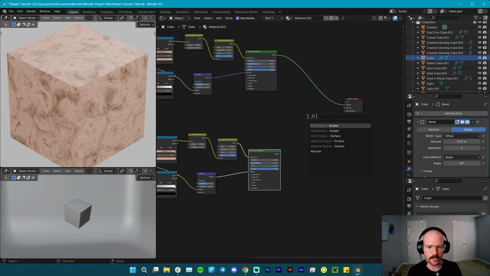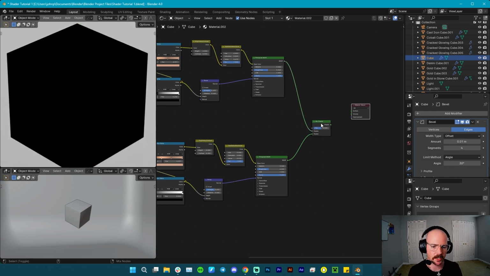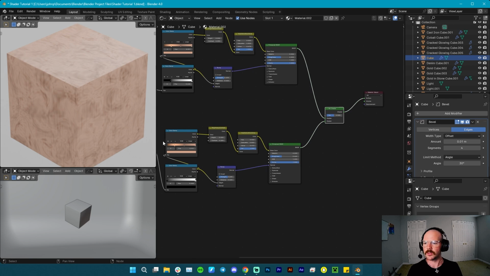Take the bottom Principled BSDF and we're going to go mix shader. And we're actually going to drag that down to the bottom of the mix shader. And we're going to take this Principled BSDF, the top, our knots, Command Shift click the mix shader to get a view of our merged materials.